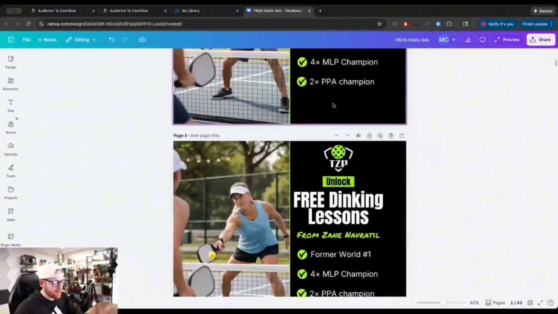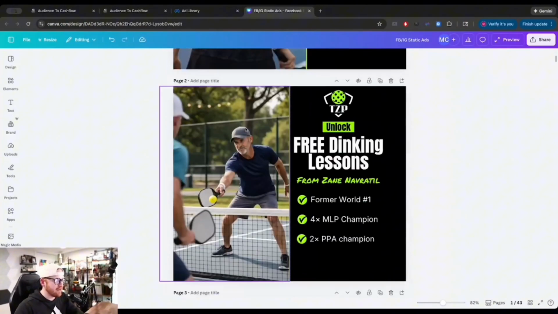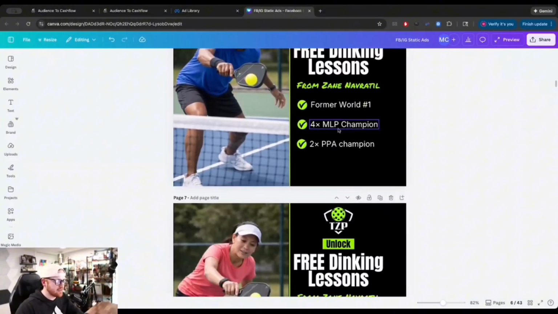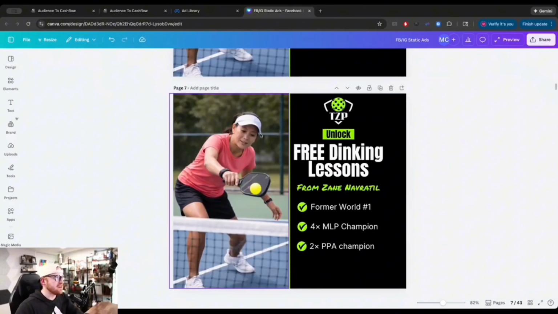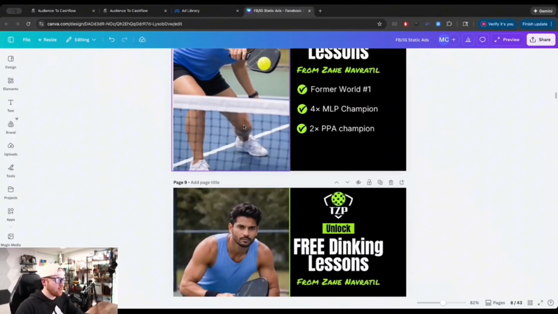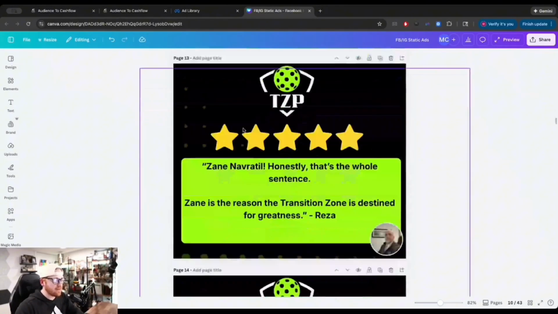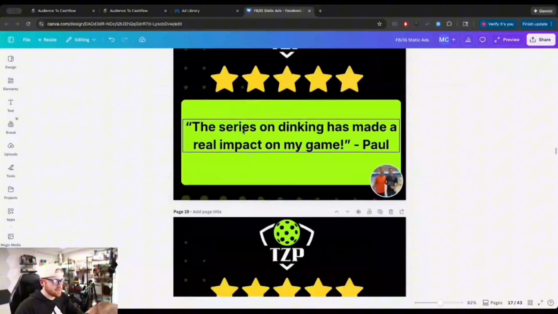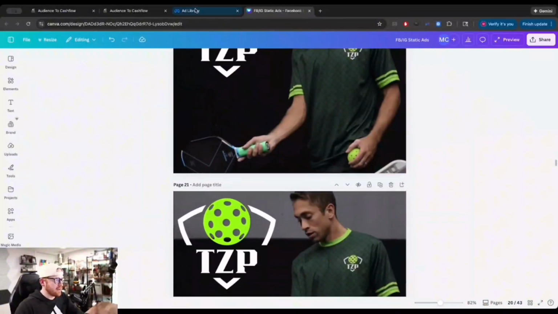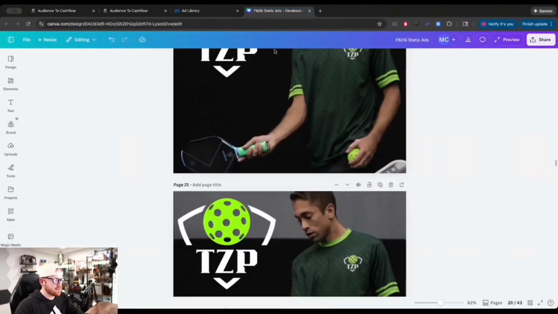So if we scroll through here, these are all the same template. It's just a different image here. So we have different age groups, different ethnicities, etc. I'm testing the same image, really, the same template with just these unique people and these unique avatars. Here we have one of our social proof templates, right? And I'm just putting in different testimonials. We're also running, if we look in here, a bunch of video testimonials, right? So more variation on the social proof side.